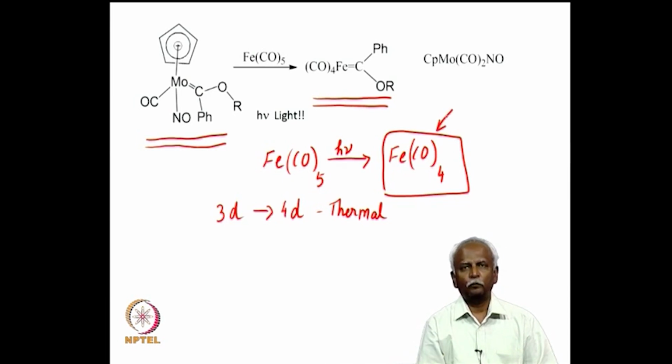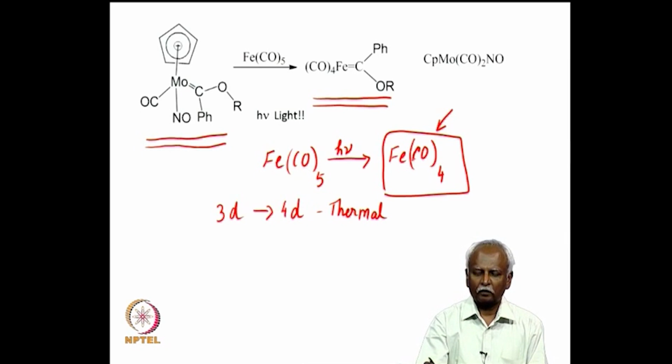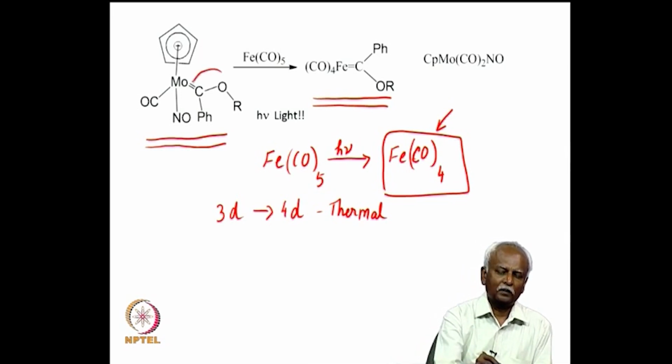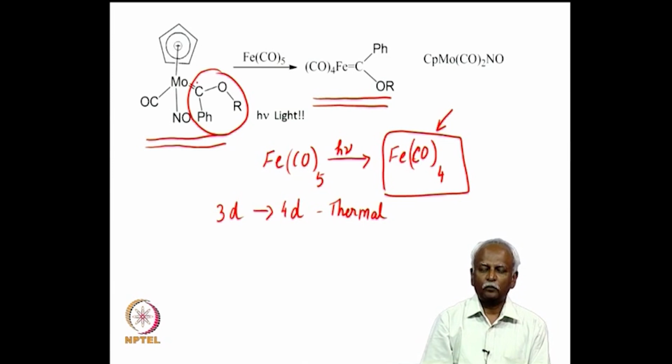In thermal reactions, this is what you would expect, but because we are having a photochemical reaction, we are generating an extremely reactive, coordinatively unsaturated carbon monoxide ligated species, which is FeCO4. This FeCO4 is able to grab the most weakly held carbene, which is coordinated to the molybdenum, and form a nice new complex which has got iron coordinated to the carbene. So, the net result that we need to understand is that we can transfer a carbene carbon from one metal center to another metal center.